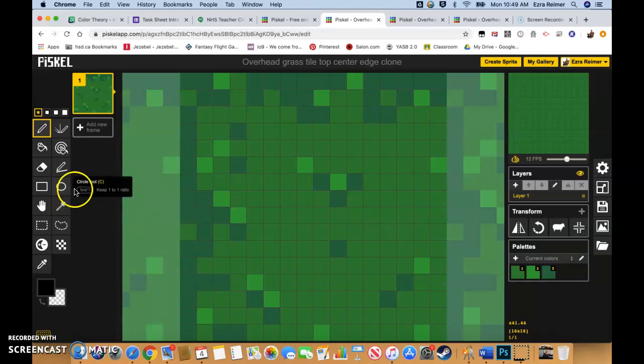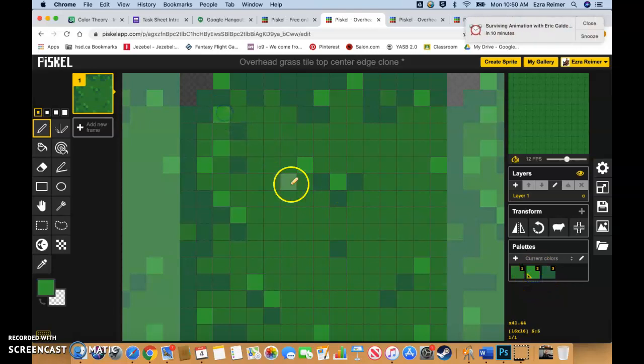And then the other thing I'm going to do is erase a couple of pixels, just this little top edge here. We're going to keep it pretty good, just a little rounded, and then just blend this in. Oops, I was using the eraser tool. There we go. And just blend that top corner in a little bit. Okay, so that is how we create our top left side.